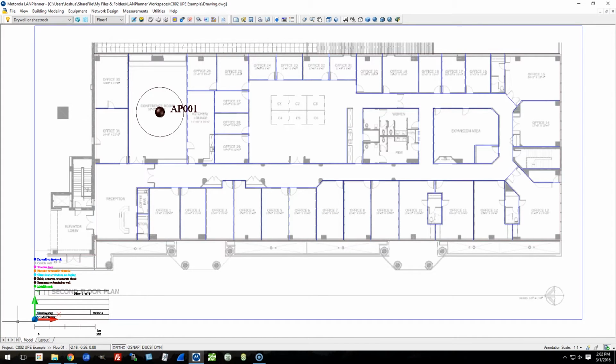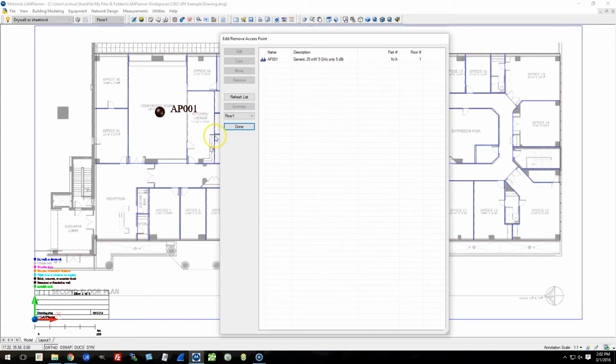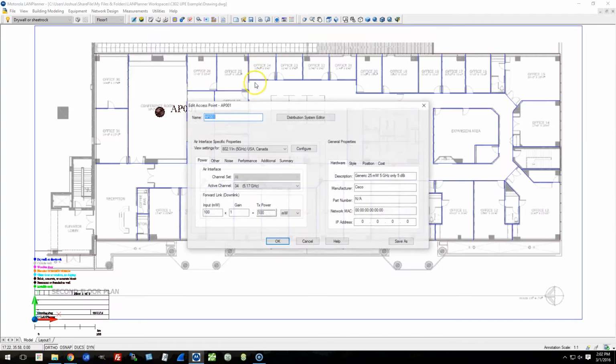In order to talk about the unbalanced power effect, we first need to understand what we mean when we define the range of a wireless communication. So I've placed a simulated access point into this environment, and let's take a quick look at the specifications for that access point. The access point is operating in the 5 gigahertz band, and it's transmitting at a power of 100 milliwatts. This is typical for the top output power of an enterprise-grade AP, like a Cisco access point or whatever. Some access points do go higher than that, though many of them don't. So we'll just pick this as an arbitrary starting point.